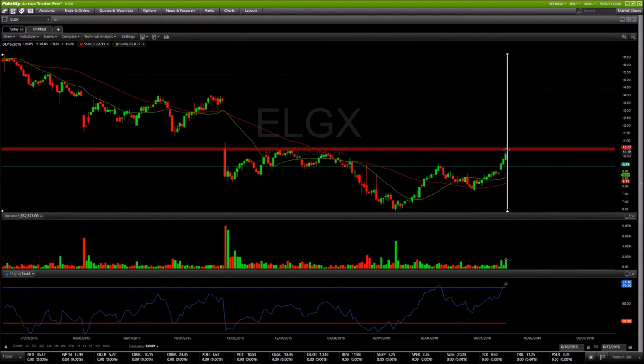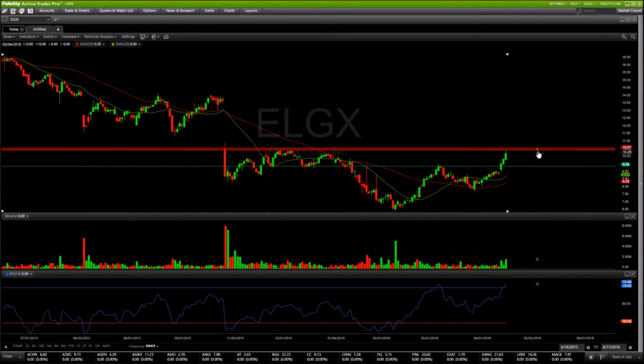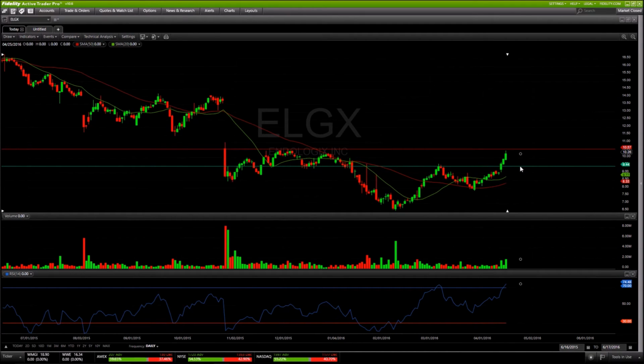Would like to see maybe a pullback to this 950 area to give us a good entry, and that area hold up as support. Then the move back towards and through 1050, and then possibly the gap fill through after that. Good relative volume. Overbought on the RSI right now, so keep that in mind. Again, I'd really like to see a pullback towards 950 for entry, and then a move back towards and through that 1050 resistance area.